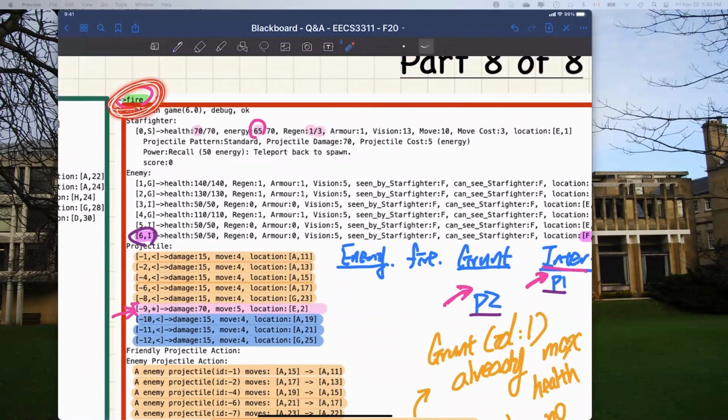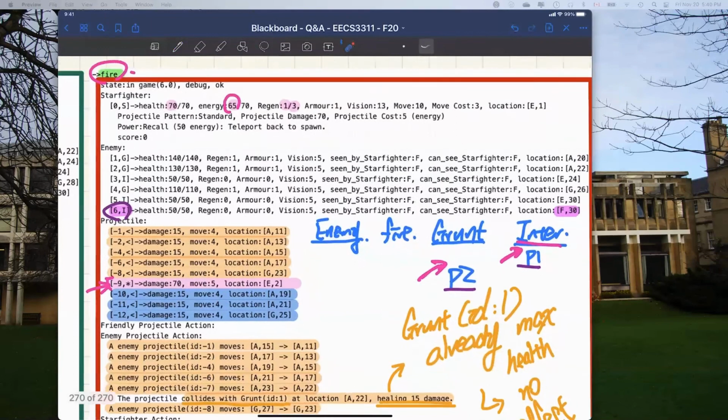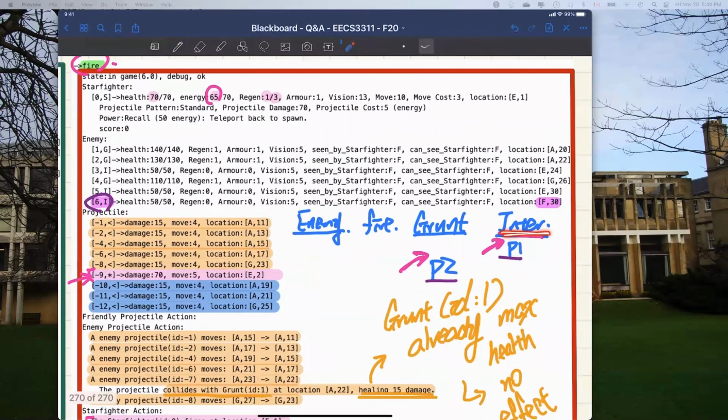Fire will, by definition, only trigger the interceptor for their preemptive action. But fire does not trigger the ground for their preemptive action. And then by definition, for interceptor, once they do their preemptive action for phase 1, they don't have any phase 2. The turn already ends. And also for the ground, since they don't have any preemptive action trigger, they just got phase 2. So that's kind of the pattern over here.